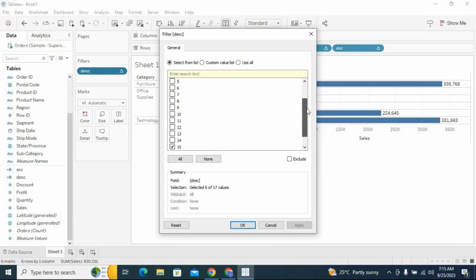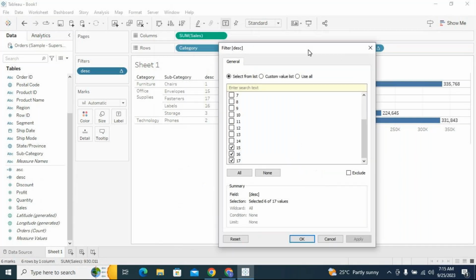Got my point? Moreover, even if you are dealing with very limited records, based on the data loads, you might receive new values in your subcategory, so obviously new ranks get assigned.